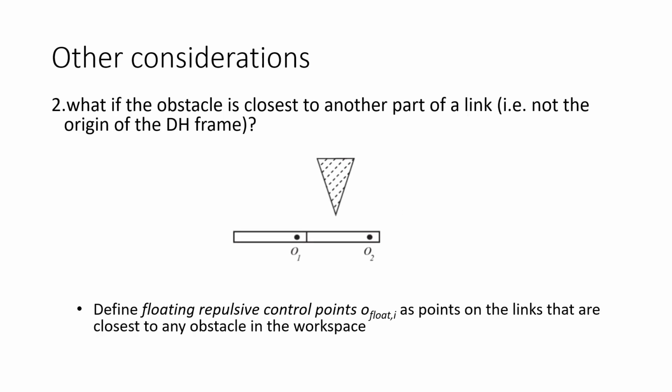And sometimes your obstacles may be oriented in a fashion that they are much closer to other body parts of the manipulator, just like the one being shown over here in the diagram. In that particular scenario, you may decide to have a floating control point added in the mix, which is not going to be your already selected Denavit-Hartenberg coordinate frame. You can have another frame added, in other words.